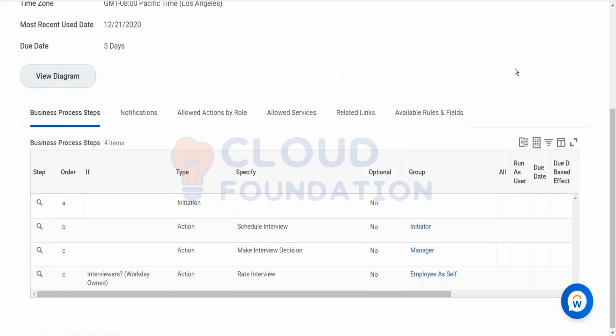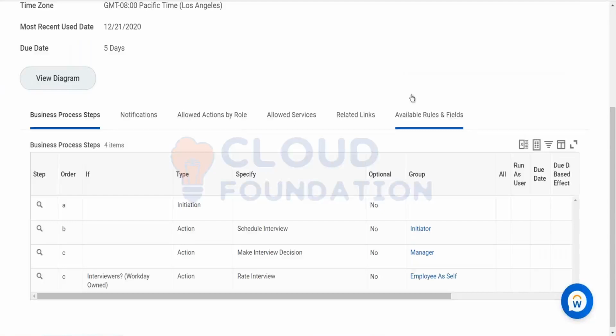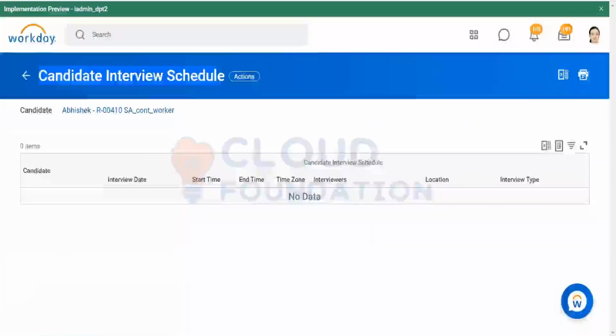Okay. So can we do a small, easy recap when we are looking at the BP? From there, we did the interview BP, right? Okay, so this is the BP for the interview. What will be the first set of action? Schedule interview. Yes, schedule interview is the step which will be given to the initiator in his inbox. He will get a template similar to this, which means he has to populate these fields. You can do it for multiple candidates.